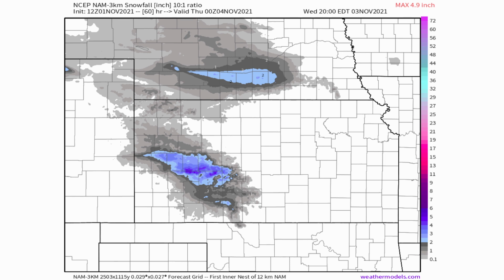So even though, again, the NAM model might print out 2 or 3 inches or 4 inches for your location, don't expect all of that to stick. And in Nebraska, some of that did stick, but you got further to the east, even though some of these models were showing 4 or 5 inches for these spots. Again, not all of that is going to stick, so you have to take into account how much actually accumulates, and in real life, you only saw 1 or 2 inches in those easternmost regions.